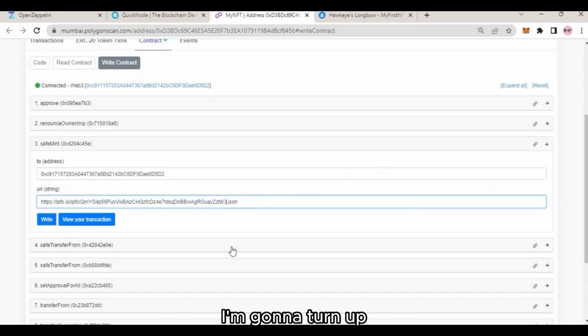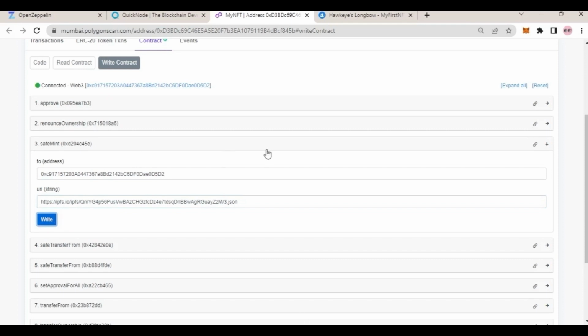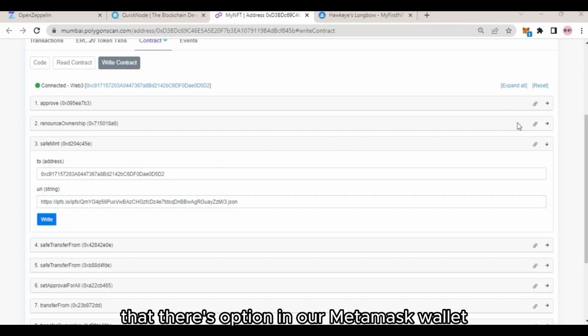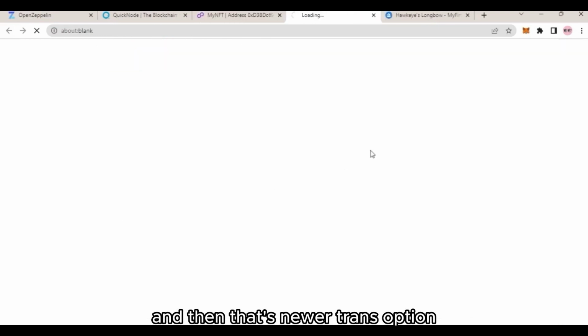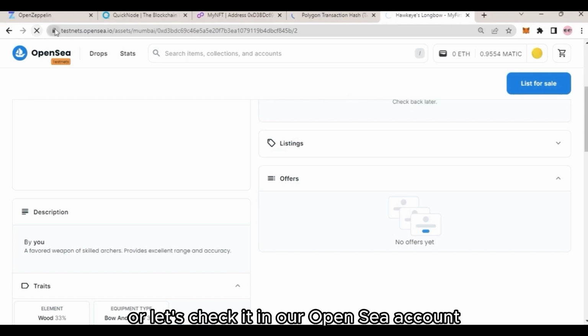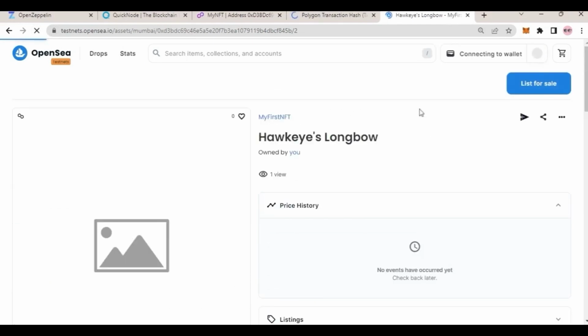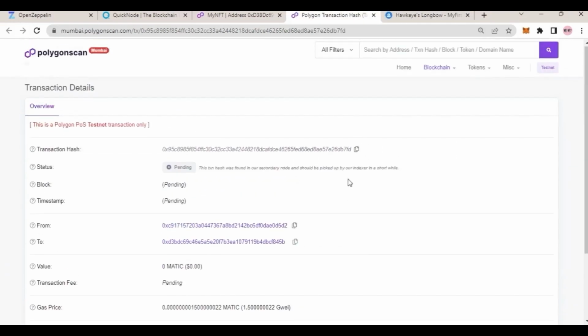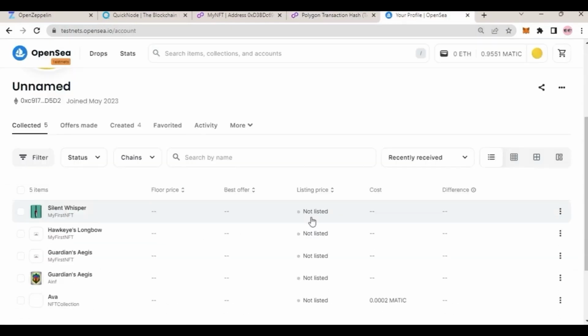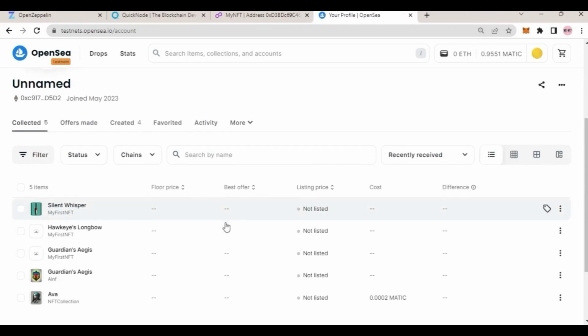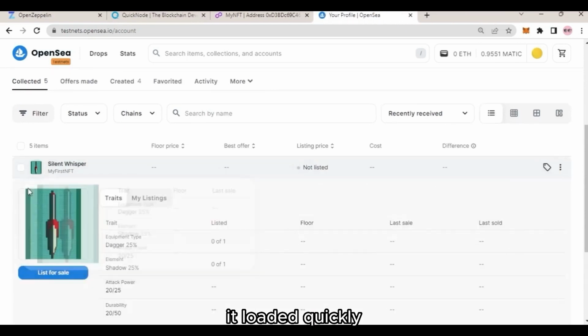Let's have this. And then let's confirm the transaction in our MetaMask wallet. And then let's check it in our OpenSea account. And there you go. It loaded quickly.